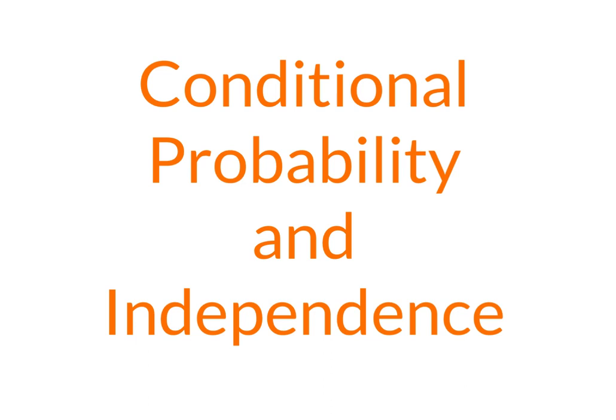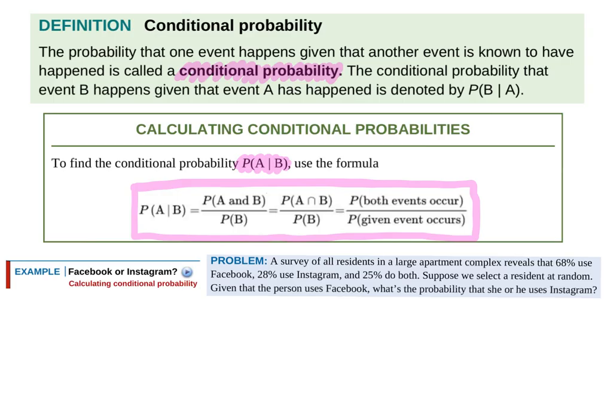In this video, we're going to talk about conditional probability and independence. When you are looking for the probability of an event happening, while you also know that another event has happened. So for example, let's say you pick a card out of a deck and you know that it happens to be red. Let's say you want to find the probability that that card that you know is red is also a jack, for example. So we call that a conditional probability.